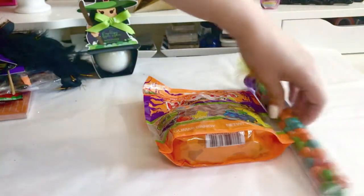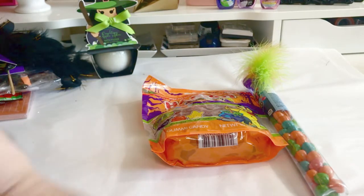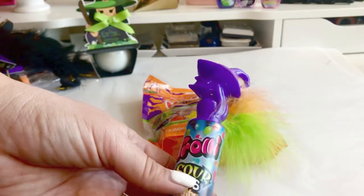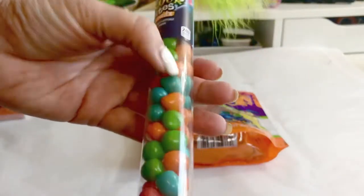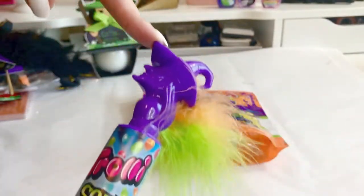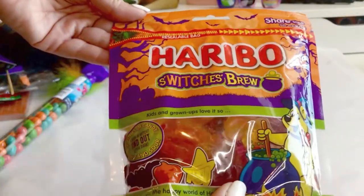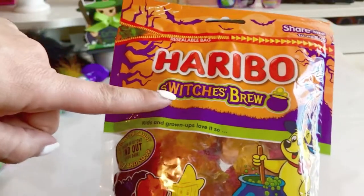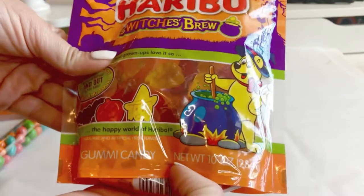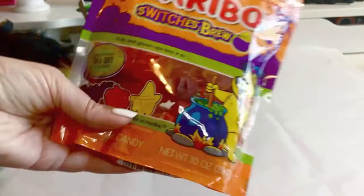And then finally I went to Walgreens, and I was picking up other things, and I just moseyed on over to the Halloween aisle, and I saw these cute little Sour Bites. I don't know what these things are. Oh, jelly beans or something. I'm not sure. But it had a little witch topper, so I thought that was really cute, and it went with the theme, so I picked this up. And then I got these. We also really love gummy anything, and this is witch's brew. It was a cute little witch theme as well, so I picked this up too. I thought this would be good to put at the bottom just for some filler.